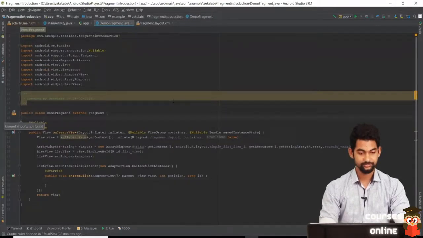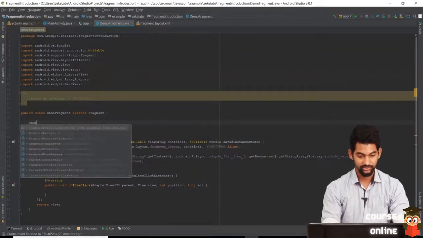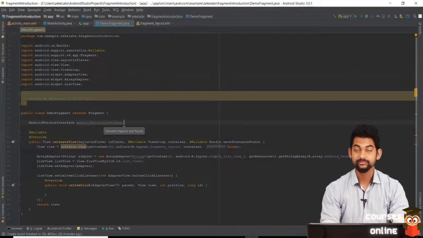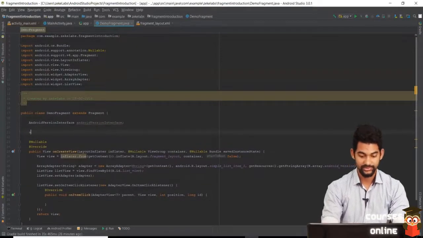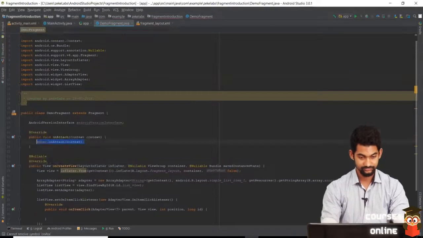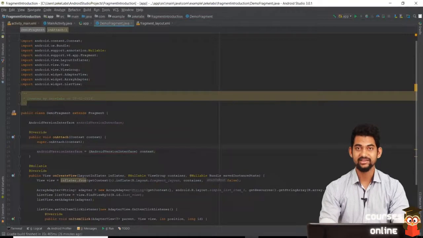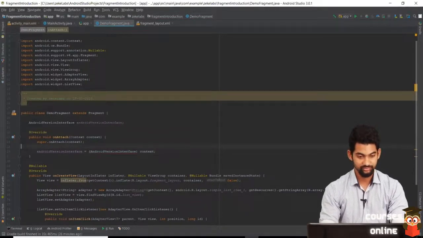Coming back to our fragment, let's define an instance of that interface here, which was Android version interface. Let's call it Android version interface, and we need to initialize this interface in the on attach callback. So let's override that. So on attach, let's initialize it. Android version interface is equal to Android version interface, just typecast the context, and let's add it in a try catch block just to avoid any exception.